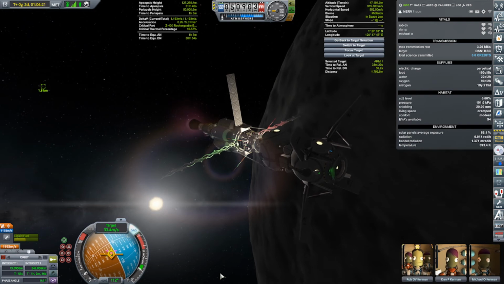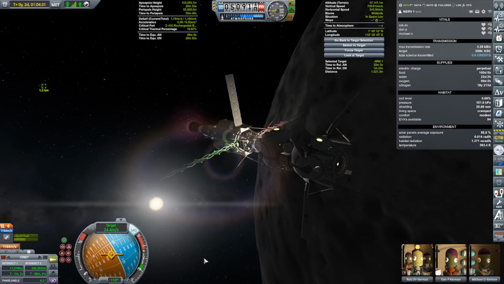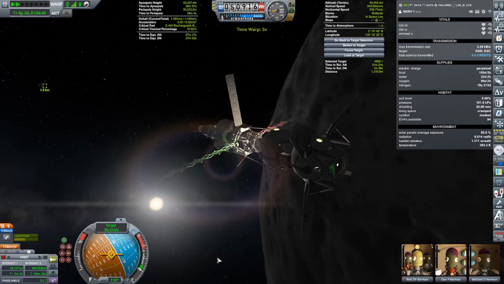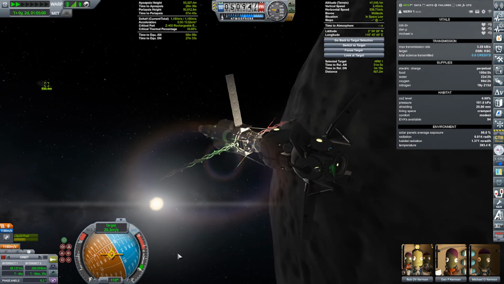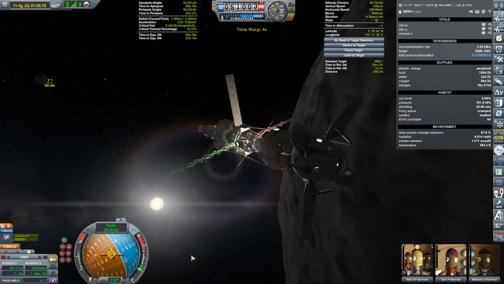Oh, I think I can see it now. Yeah, it's more than just simply a waypoint. All right, let's get ourselves in nice and close. We're only at 20 meters per second relative speed. I see an asteroid. I see a vessel attached to the asteroid.